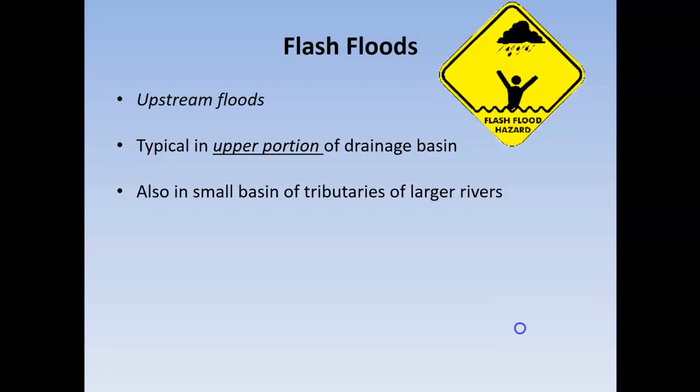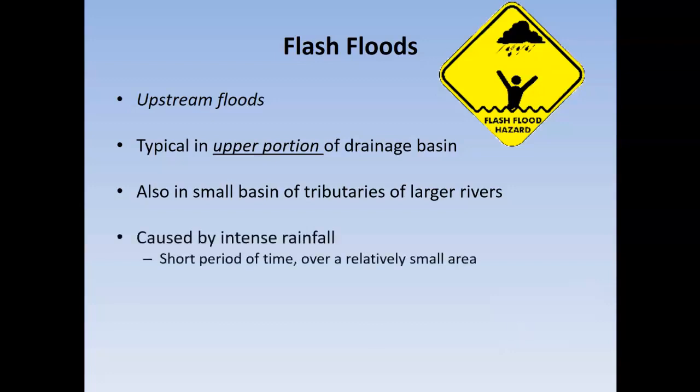And so it's usually caused by intense rainfall over a short period of time. It's usually impacting a small area. And so, like I said, if you live in Arizona, you've probably experienced these, you've seen these, they come racing down, sometimes these small washes and gullies, and they cross roadways and things like that. Up in the mountainous regions, they can be more severe.